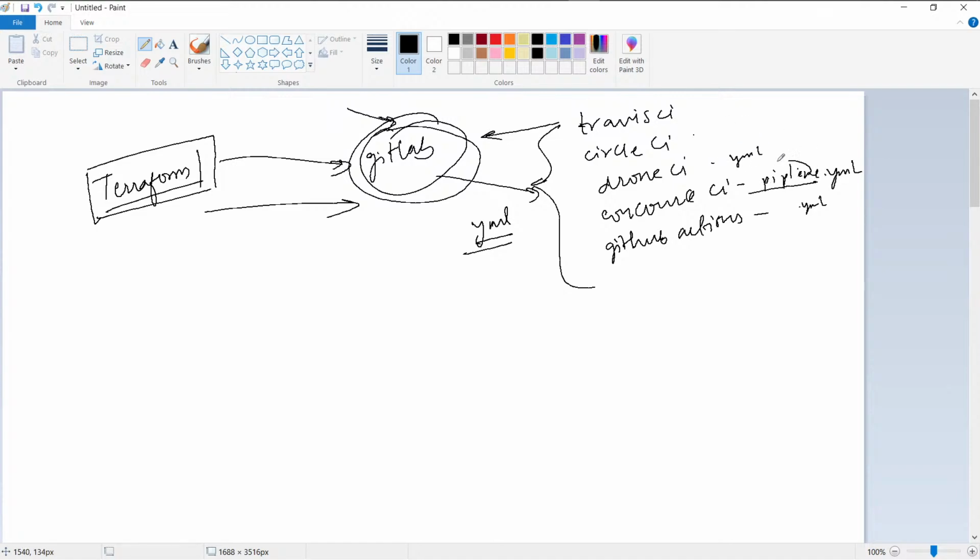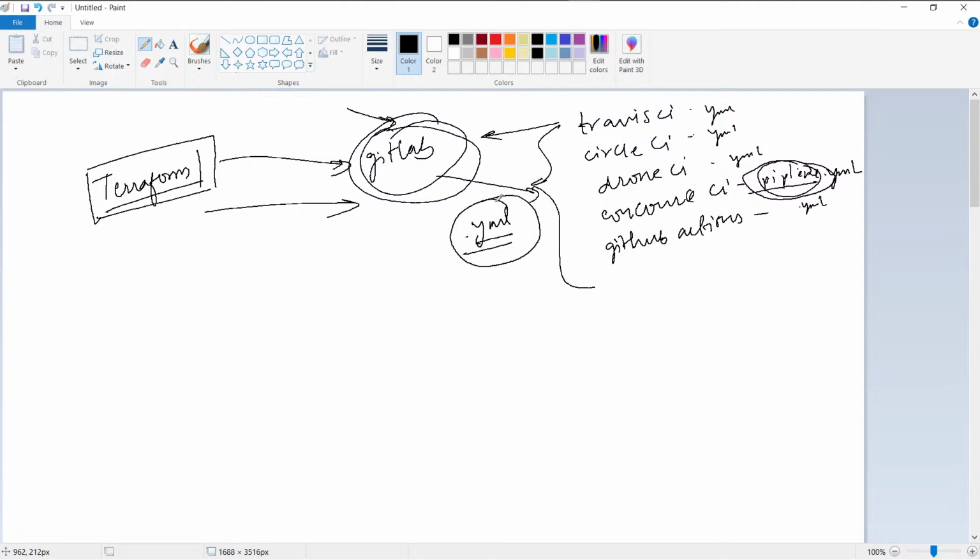Pipeline.yaml doesn't mean it's hard coded. You don't have to use this name, you can give any name. Drone CI also has a .yaml file. A .yaml file is one way to write your CI/CD script, which helps you run the entire pipeline when you deploy the resources.